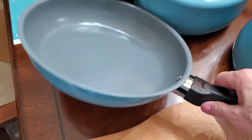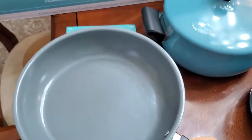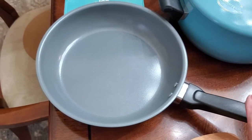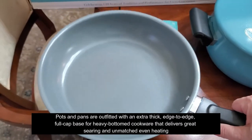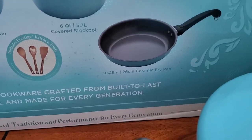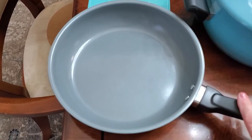Let's get started with the frying pan — look at how gorgeous this pan is. It's pretty weighty but not overly heavy, and that's what I like about it because I do not like cookware that's too heavy. It really disturbs me when I have to struggle to pick up a frying pan. It has a nice substantial weight but I wouldn't say it's overly weighty. That's the 10.25-inch ceramic frying pan and I absolutely love it. I'm super excited to use it.